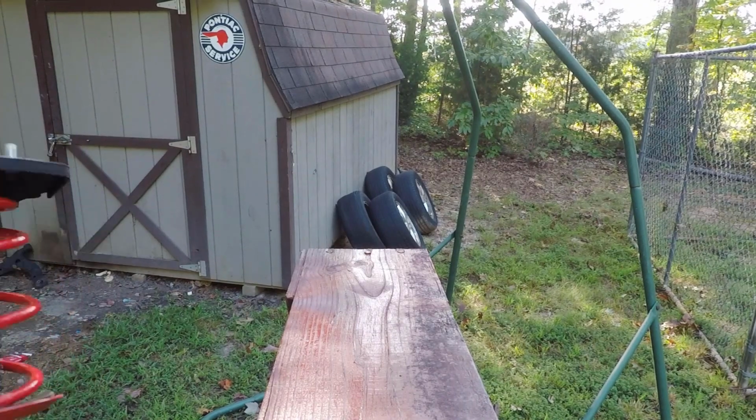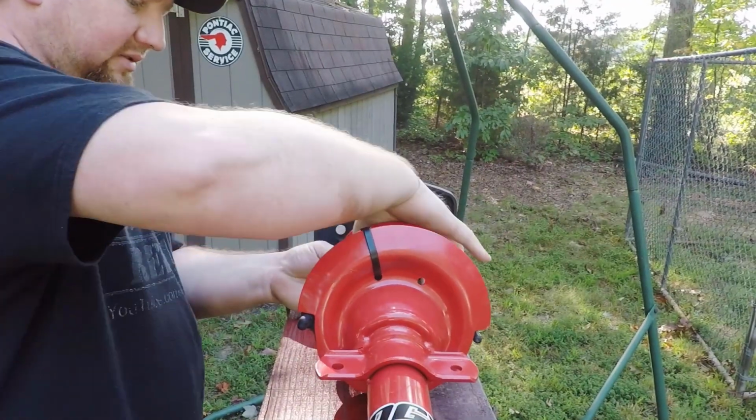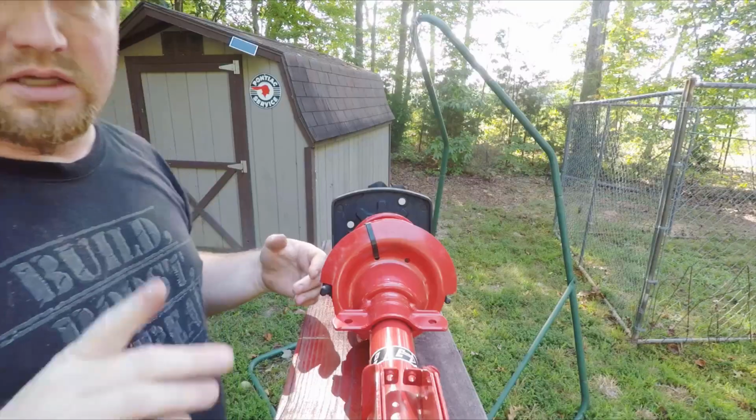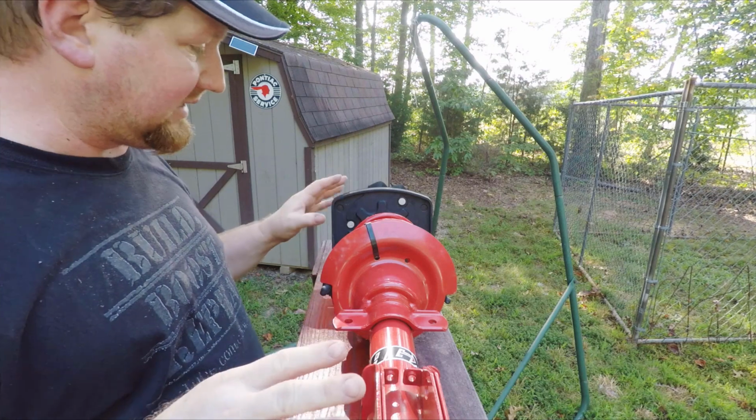But let me show you how I built out the struts on that one, because it is a little bit different. On the rears, I did a couple things differently, just because it requires a couple extra steps. So basically, I cut the bump stop just like we did on the front, so that's the same.